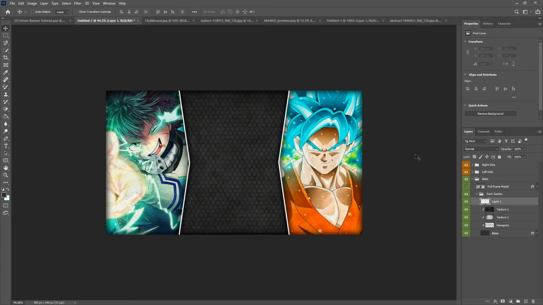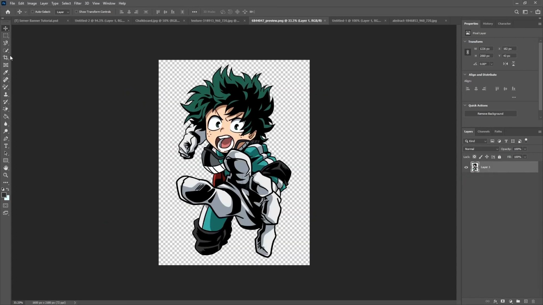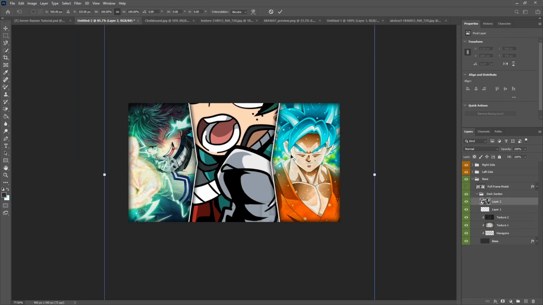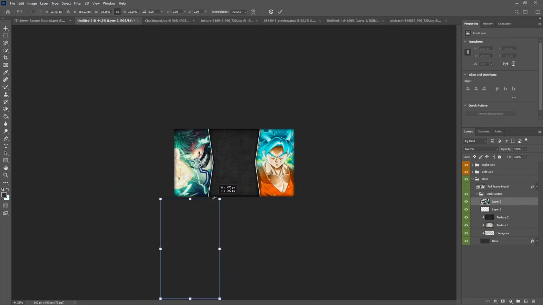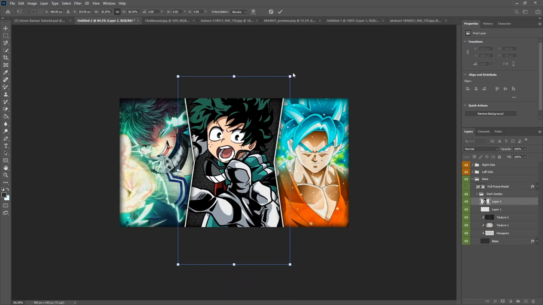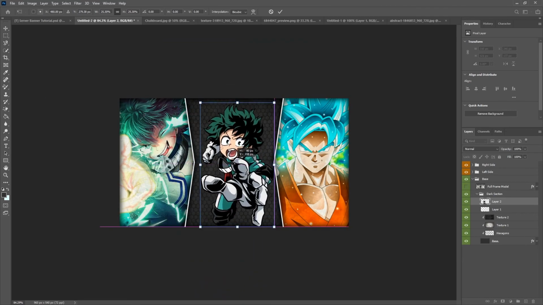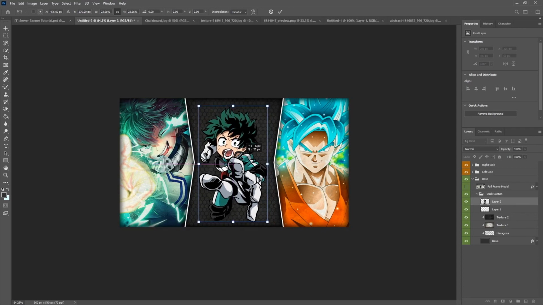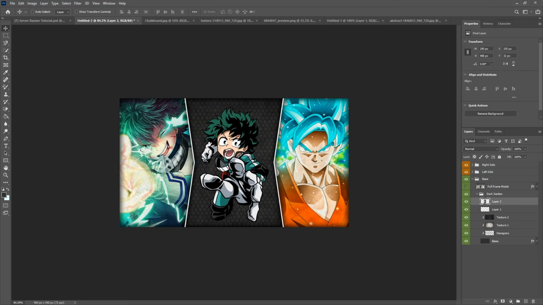With that out of the way, we can grab our character model. In this case, this is the only one I had that was right in my folder. For you, it can be anything. Resize the character to fit the center of the frame. A bit smaller. That works.